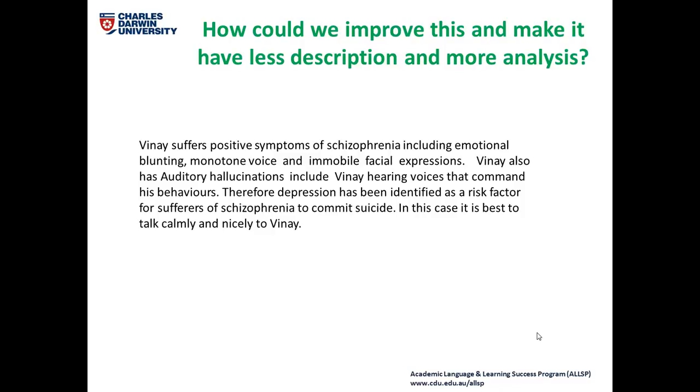I want you to think about how, though, we might be able to use the description that we give to give a deeper analysis. Okay, you've started and you've told me what, for example, is wrong with Vinay. But then how can we make that more analytical? How does what you've described about Vinay link to literature? What do we know about people experiencing these conditions and the kind of communication skills we should use to build the most positive relationship with them? Okay, that's where the analysis ties in.